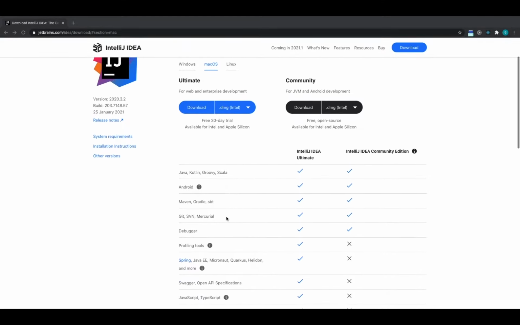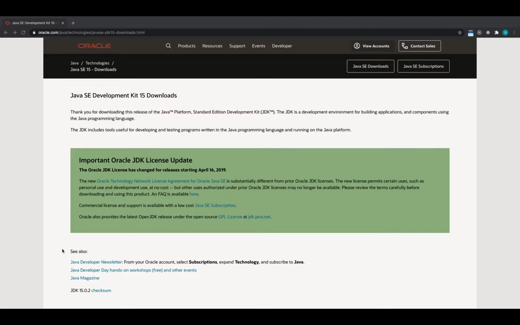And if you look below, you guys can see the things that each of these products support, and both of them support Kotlin. So the Community Edition should be just enough for what we're going to use. Alright, so the second thing you guys will need is the Java Development Kit, or the JDK for short. Currently it's on version 15, and it includes things such as the interpreter, the compiler, and the JVM. The cool thing about Kotlin is that just like Java, it runs on the JVM, so you don't really have to give up anything to run Kotlin.